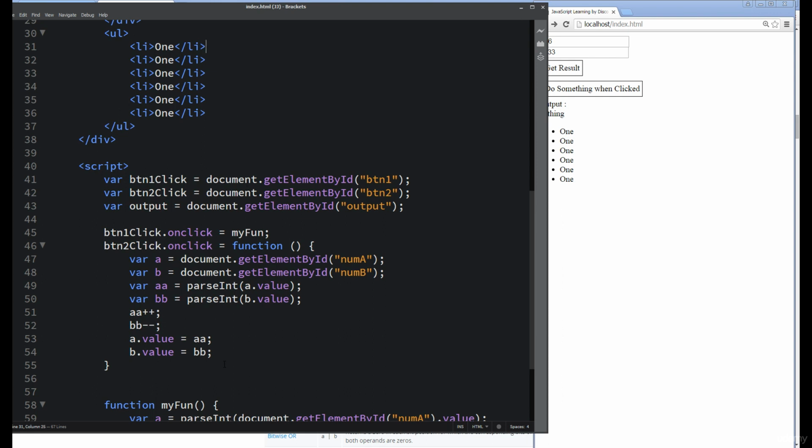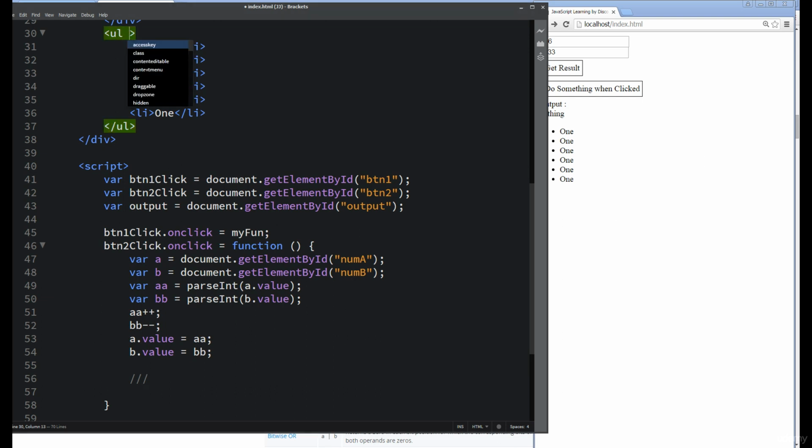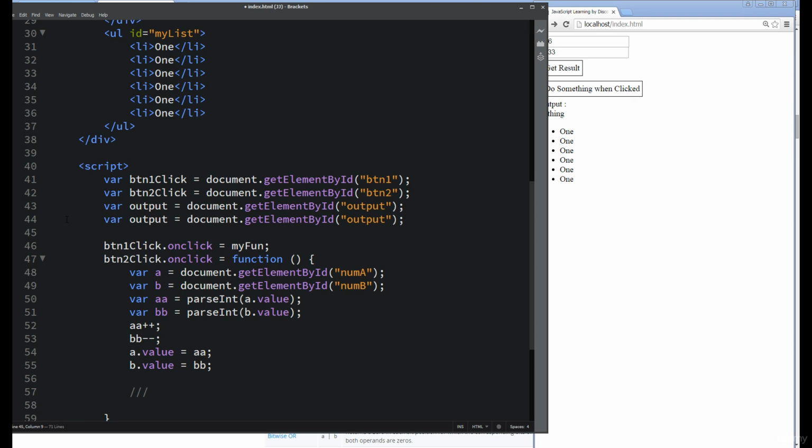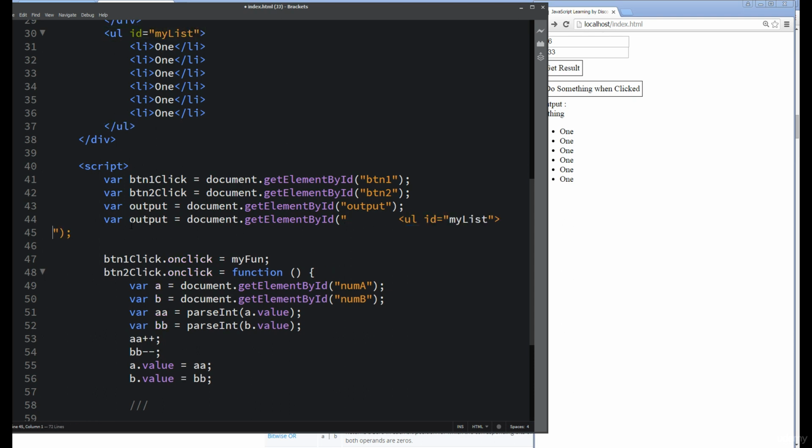So what if I want to alternate those background colors? Maybe whenever we press the button, I want to add some additional functionality here. So instead of just updating those, I want to update the background colors of those, but I want to alternate them. So let's get this unordered list. I'll give it an ID so we can select it. So just call it my list. And then over here, we'll get element by ID. And we'll select out that my list. And maybe just give it a variable of my list.